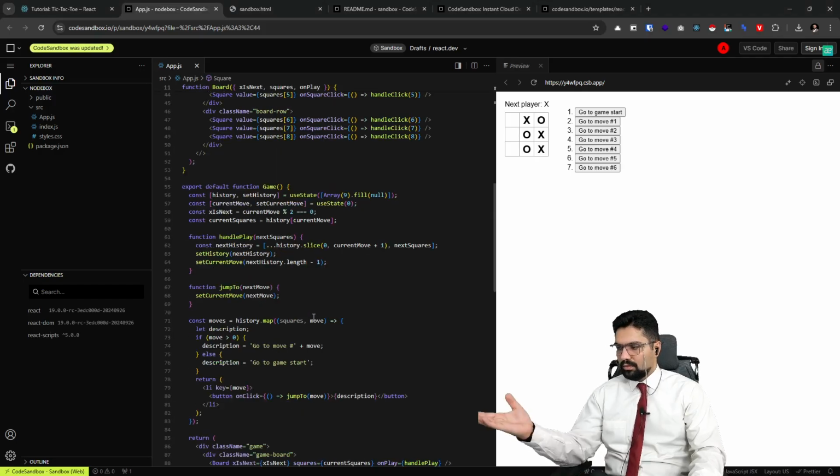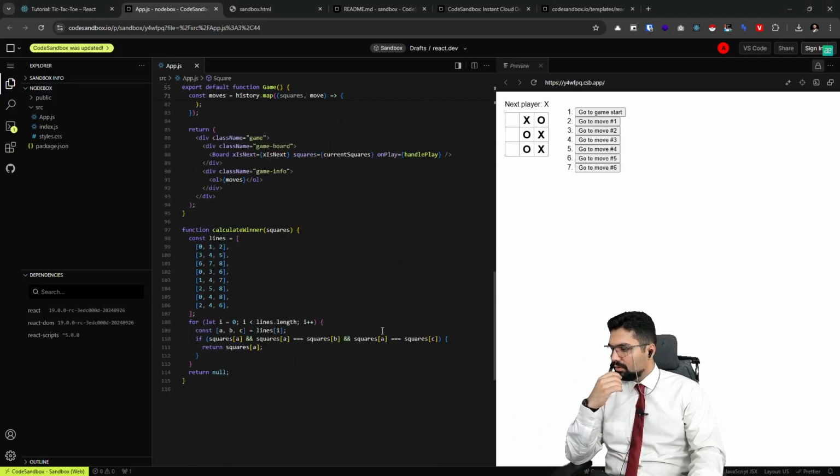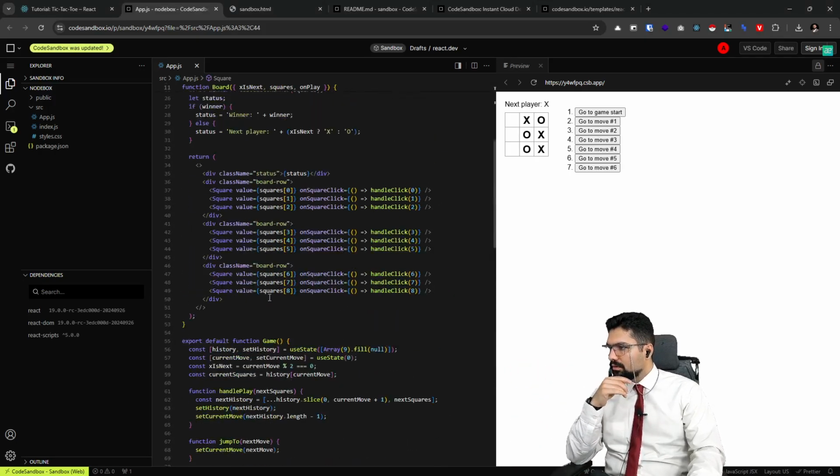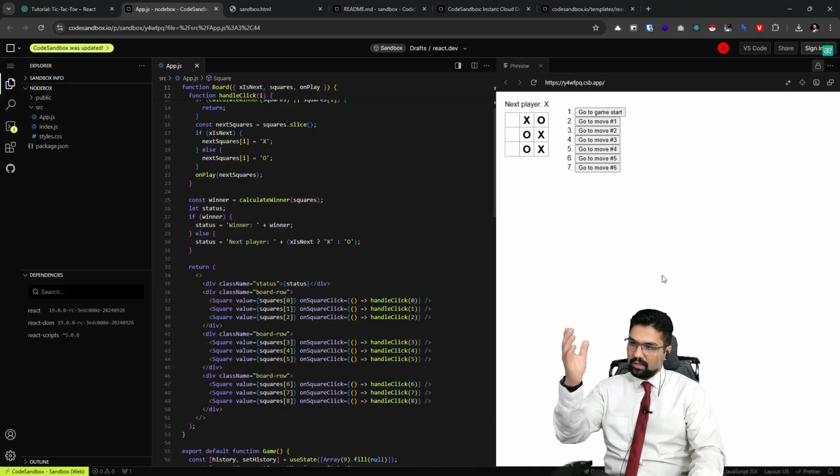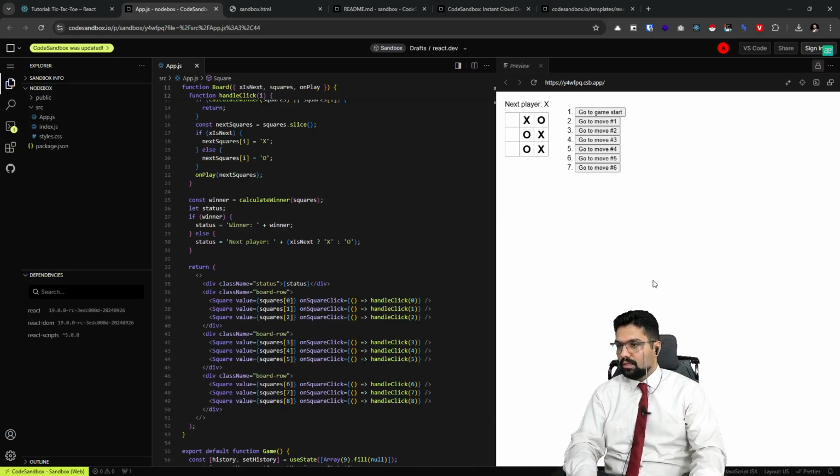Now we can work in this editor. The editor is very good because we can write code here and use this preview here.